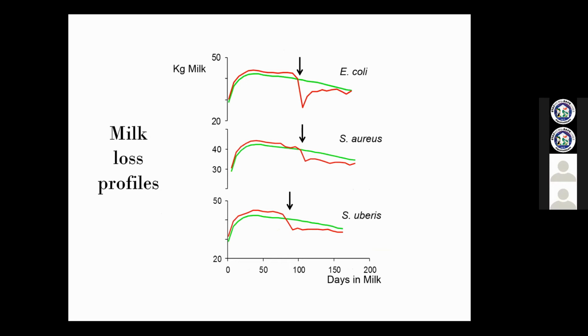If we look at milk loss profiles, we all look at the same time period. You can see E. coli, because it can cause such a severe mastitis, we've got a huge loss in milk production and it struggles to go up. Compared with aureus, where the loss per mastitis event is maybe less, but that remains over a period of time. And a similar situation is then seen for uberis. And obviously we are looking at the moment, there are ones that are chronic and ones not chronic.